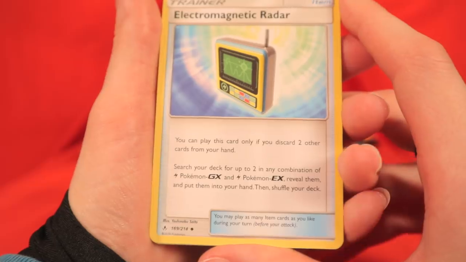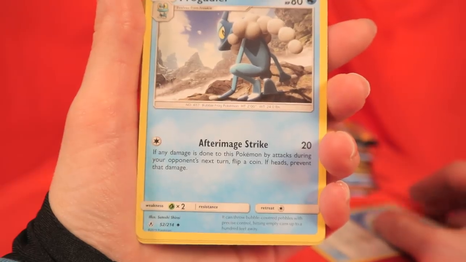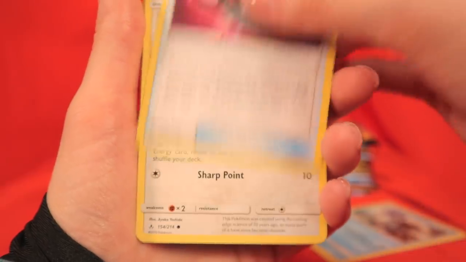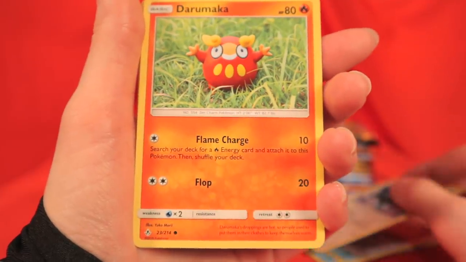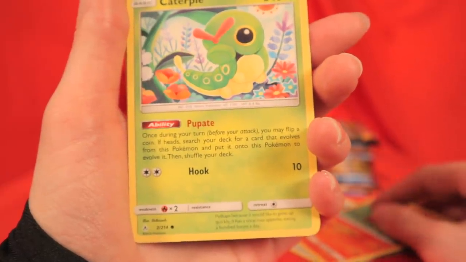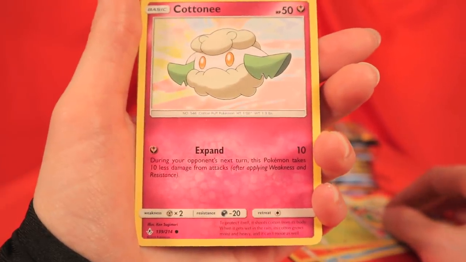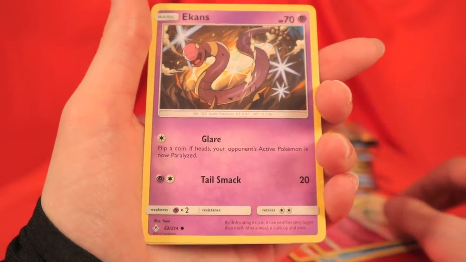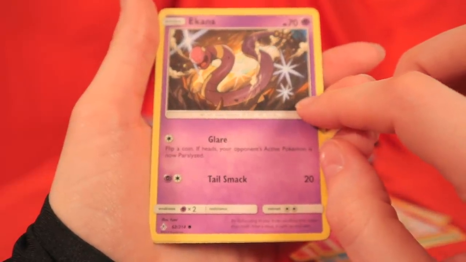We have an electromagnetic radar, a Frogadier, Beastbringer, Porygon, little Darumaka again, Caterpie. Ooh, Ekans. Lots going on in here. I don't know what he's doing. Either falling or coming in.